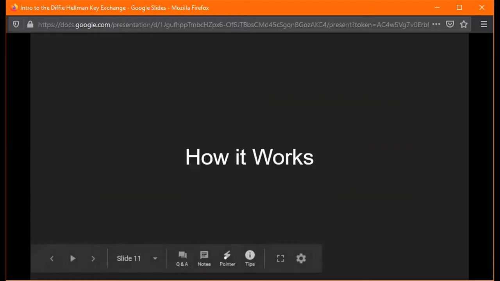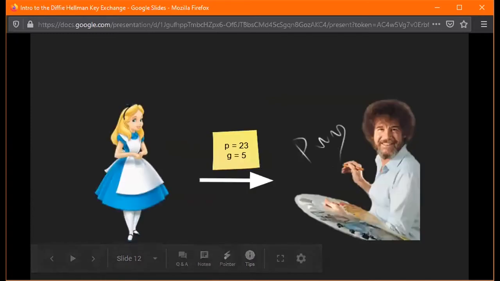How does it work though? Like, how does this Diffie-Hellman thing work? Well, both Alice and Bob will agree to two public variables, P and G, where P is going to be a really big prime number and G is something called a generator, which is often a small prime number. Notice for this example, P is 23. That is not a large prime number. But this is just for the sake of being able to see how the math works without having to do a bunch of big calculations and have a bunch of numbers on the screen.